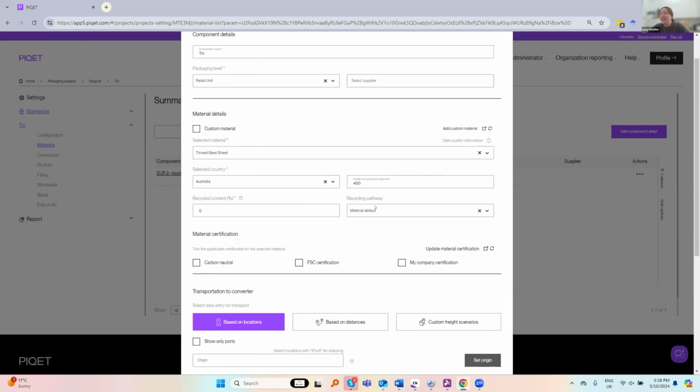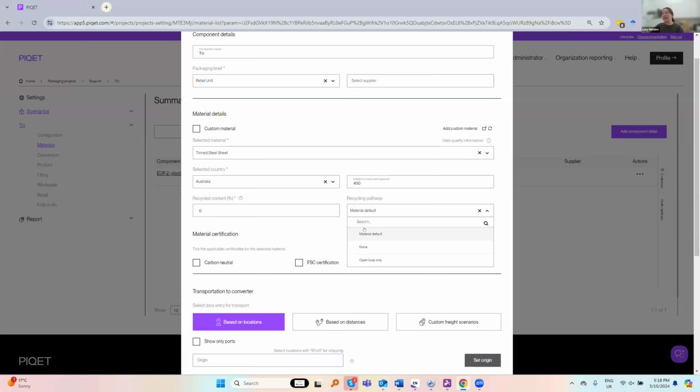Previously in PK4, all of the tinned steel sheet components of that scenario would have the same end of treatment at the end of life.